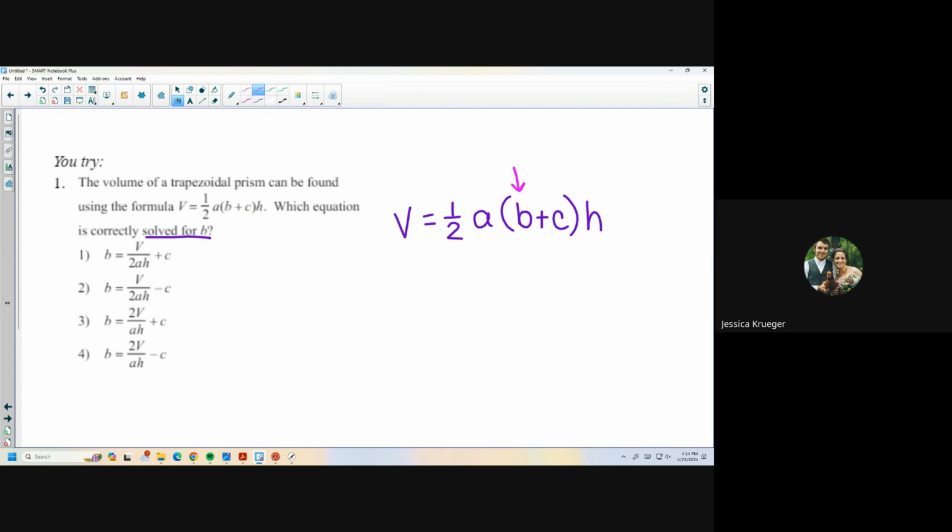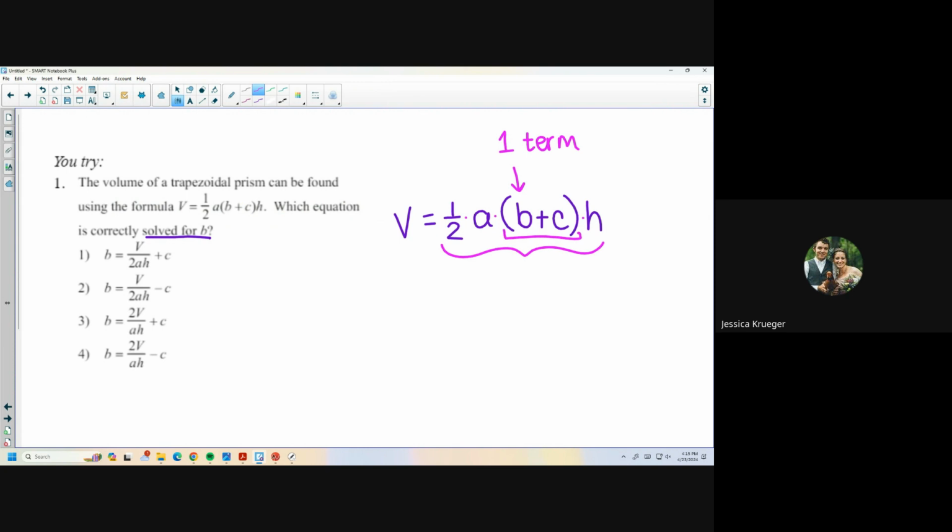The first thing I notice is B is in the parentheses. I also notice all of these things are multiplied. It's 1/2 times A times the parentheses times H. I don't care what's happening in the parentheses. I'll deal with that once the parentheses are by themselves. But I do see that everything, including what's outside the parentheses, is multiplied together, which tells me that's just a single term. What I want to isolate is this right here.